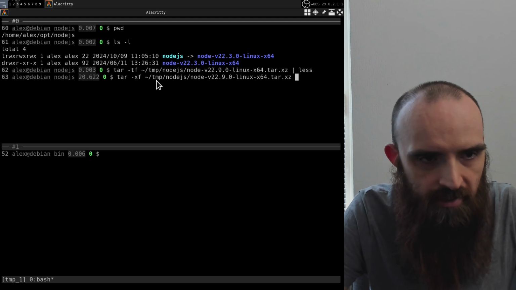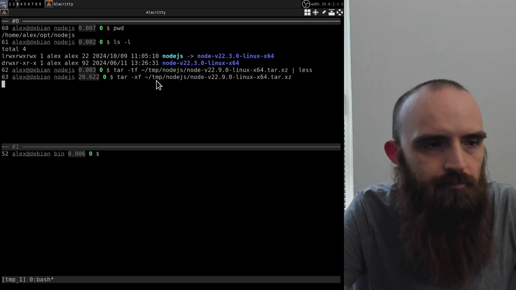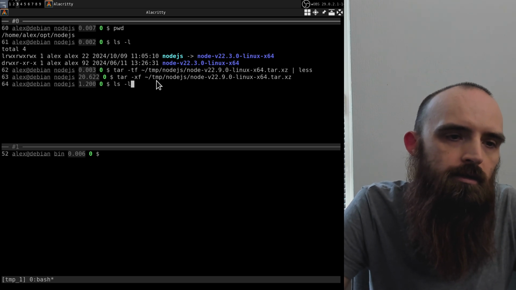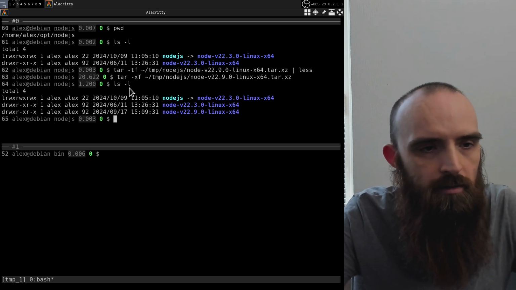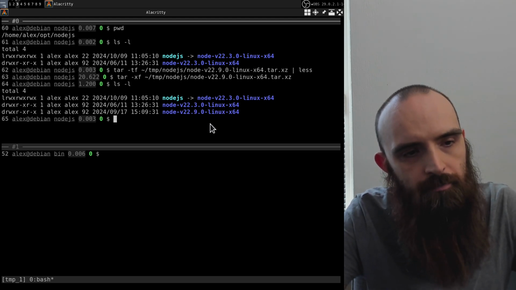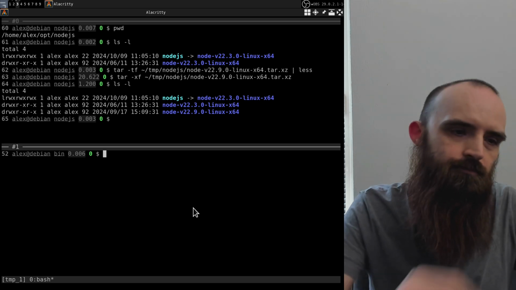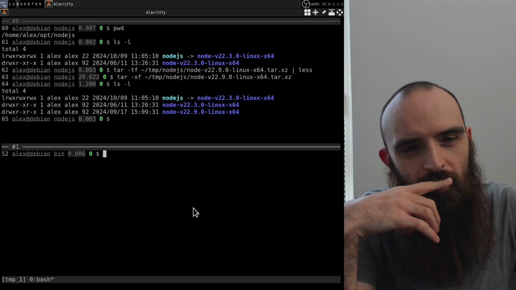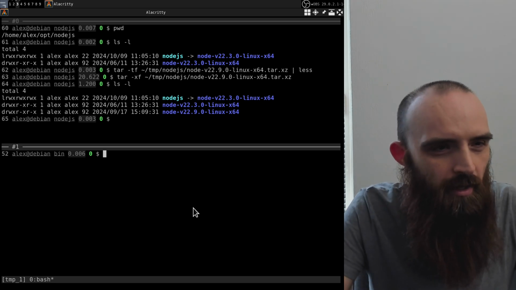So now I can just press enter and extract it. Okay, it's done. And now if I take a look in the folder, we now have this subdirectory for the new version. So let me now explain how all this symbolic link business works.